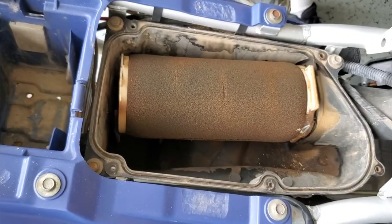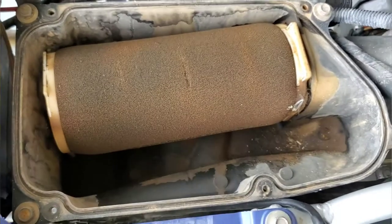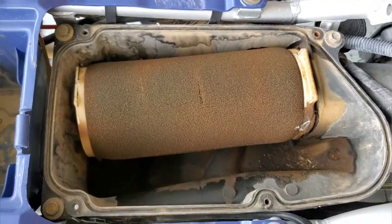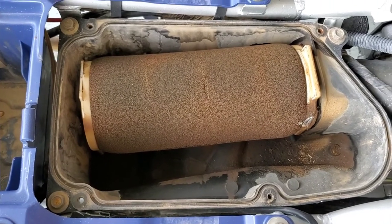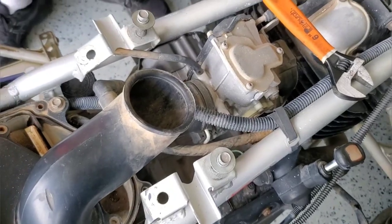And completely stock foam air filter. Has been cleaned at some point, or it would be far worse than that, but kind of messy. Got a new filter coming in, but again, it's all delayed with this COVID crap. So, cool. We're going to get the lid off, and then we're going to go ahead and pull the carb and start taking the carb down.